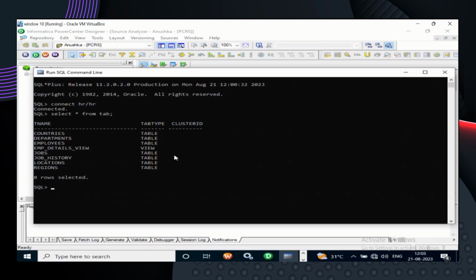The first example we are going to try is a simple one, table to table. We are working with the source and we are working with one target. My source is my table. My target is also my table. So the first example is table to table load. How am I going to extract data from one table and put it into another table, being in the same schema? This is the experiment that we are going to do. Now, Anushka, write one command over here: create table employees copy.